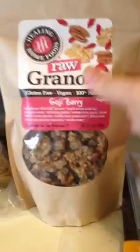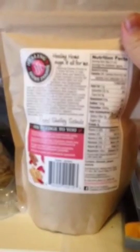And so my mom picked me up another bag when she was last in New York, and I'm actually going to New York next month, so I'm going to get some more. But I love this stuff. They do have a website, healingHomeFoods.com, but at least the last time I talked to them, they did more of wholesale ordering, so you might want to go in on that with some friends.